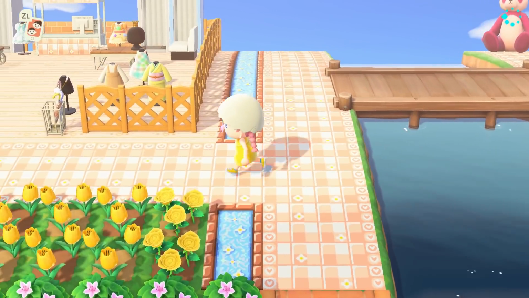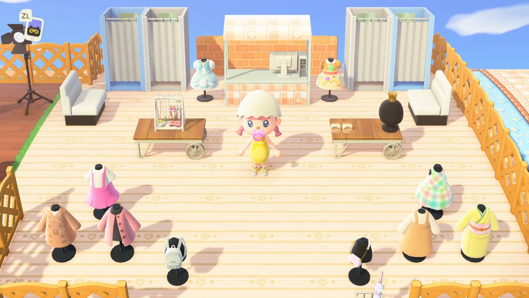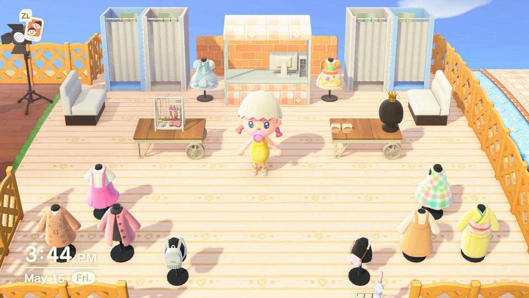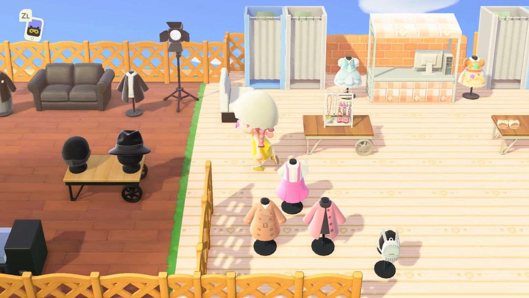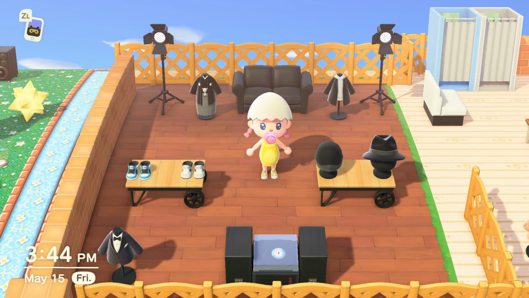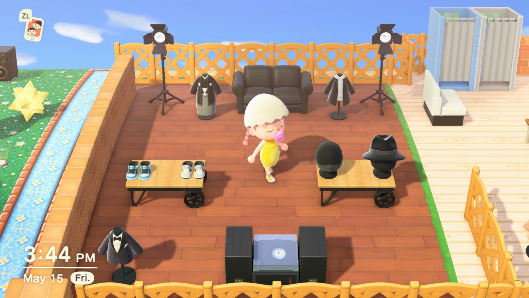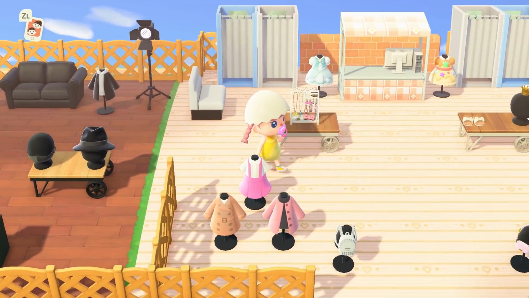So you come up here and I have a little shopping center, which you guys may have seen in my island design video. No one can really shop here, so it's purely here for looks, but whatever, it's window shopping. Here I have a cool guy section, or it's not even a guy section because I can wear all of these clothes, but I guess it's like a cool edgy section and then a girly section.